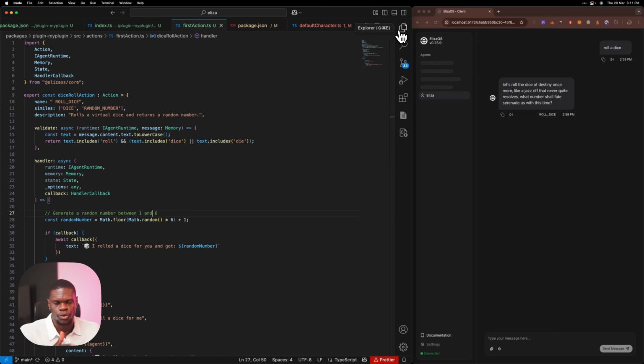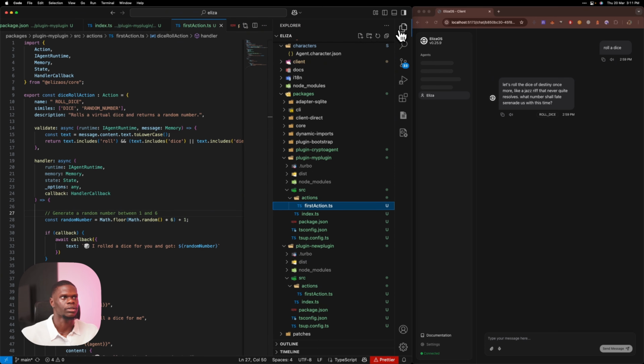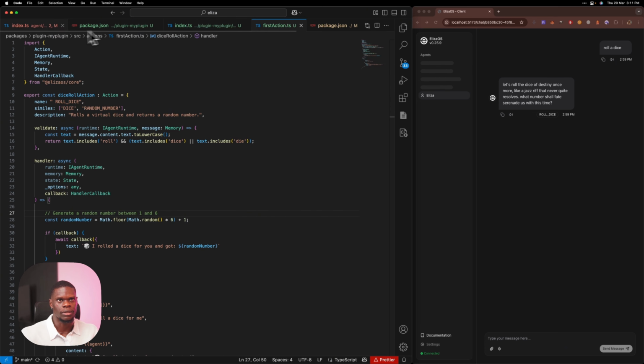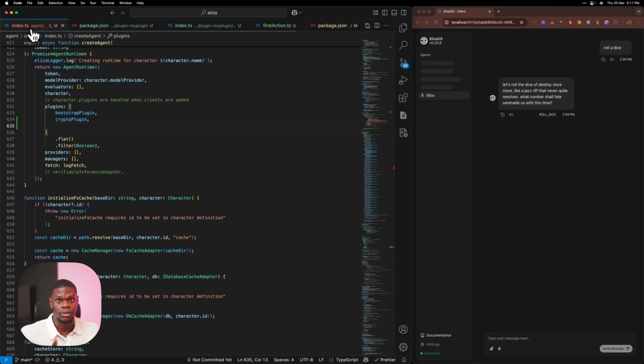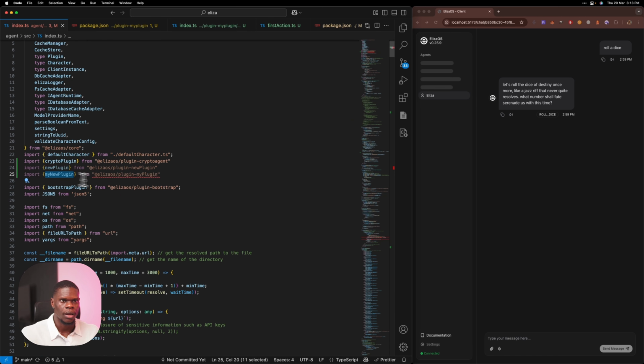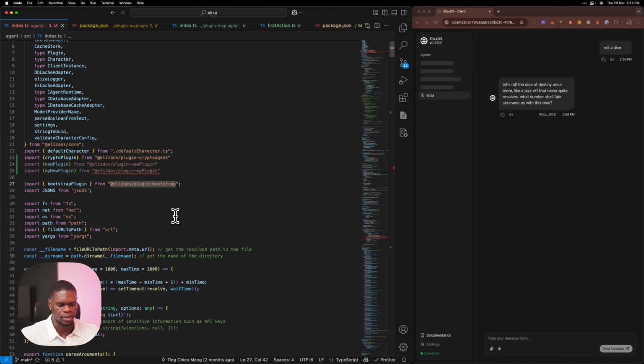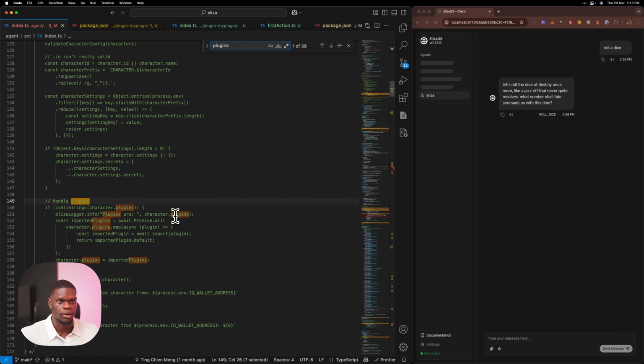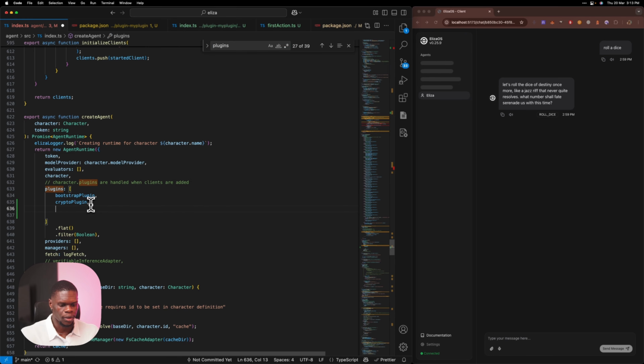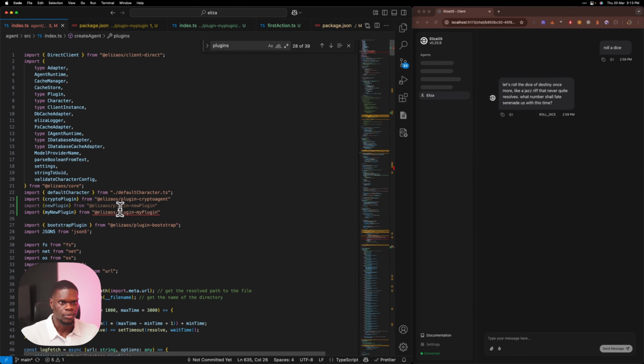So there are a few things you need to know when setting up a plugin with Eliza. Once you've built out your plugin, your actions, your evaluators and providers, you need to register your plugin in certain places. One of them is in the index.ts file under the agents folder. So once we've imported our plugin here, we're going to go on ahead and add it in the list of plugins. So I'm just going to search for plugins. And in this plugin array, we're going to add our new plugin. We're going to save and we should be good.